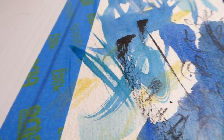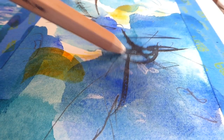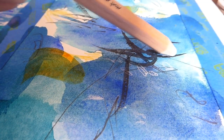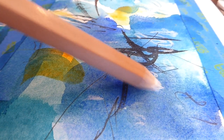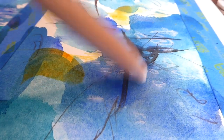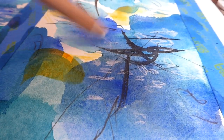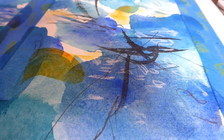I often work on multiple paintings in one sitting so that I don't overwork any one painting — while one is drying I can pick up another. I've actually got a number of boards on the go all at once here and I'm moving between them to make sure they don't get too wet and turn into a muddy mess.